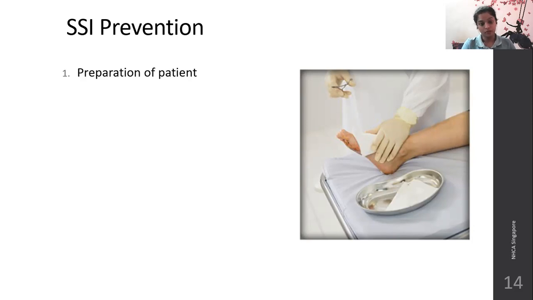Encourage smokers and everyone to reduce the use of cigarettes or stop smoking before the surgery. You have to withhold any blood products provided to the patient before surgery. If any blood products are being used by the patient before surgery, that has to be withheld. Encourage the patient to shower or bathe at least the night before the surgery, and an antiseptic agent should be used for preparing the site. So these are a few guidelines given on page number 66, which you can read through, under the preparation of the patient.